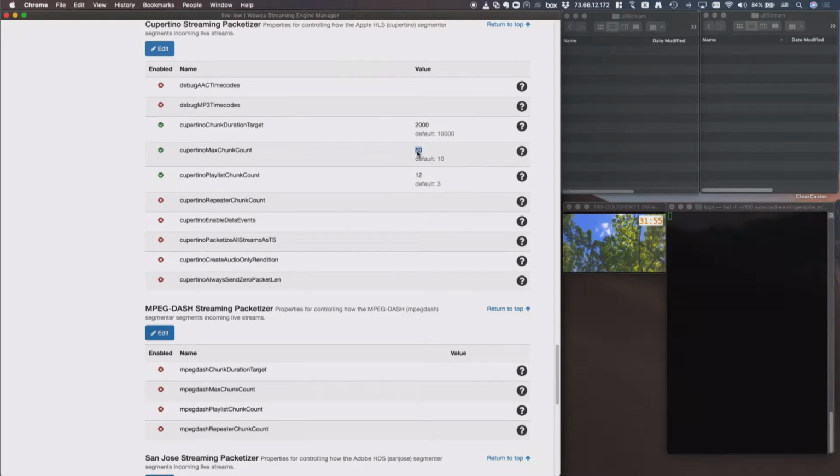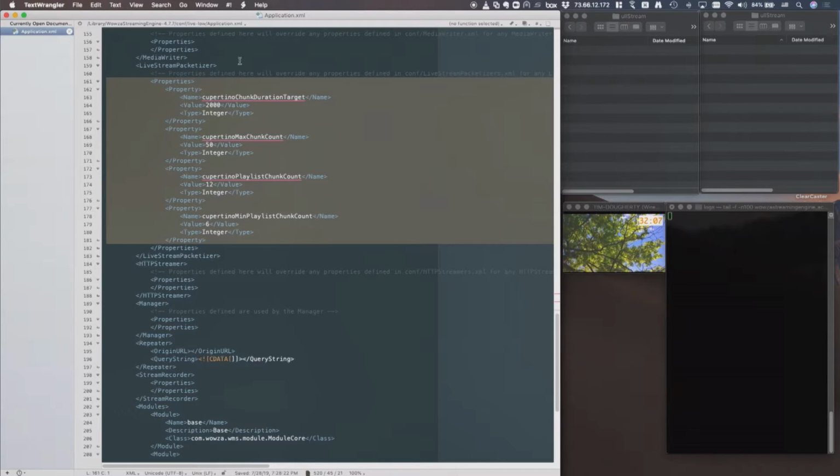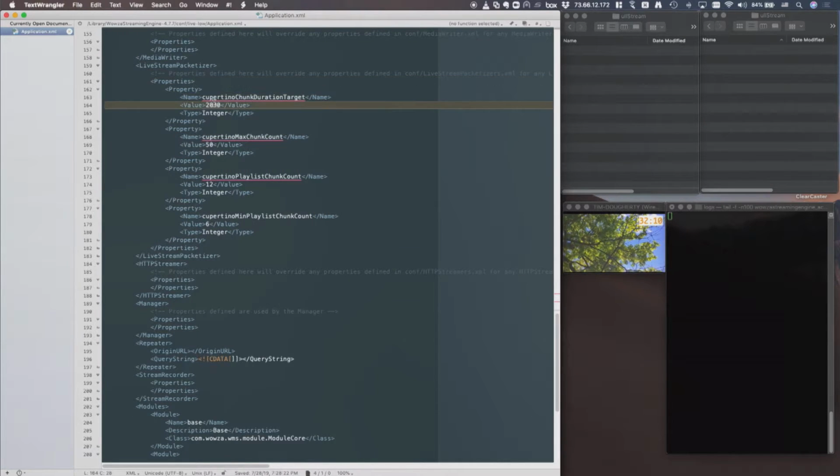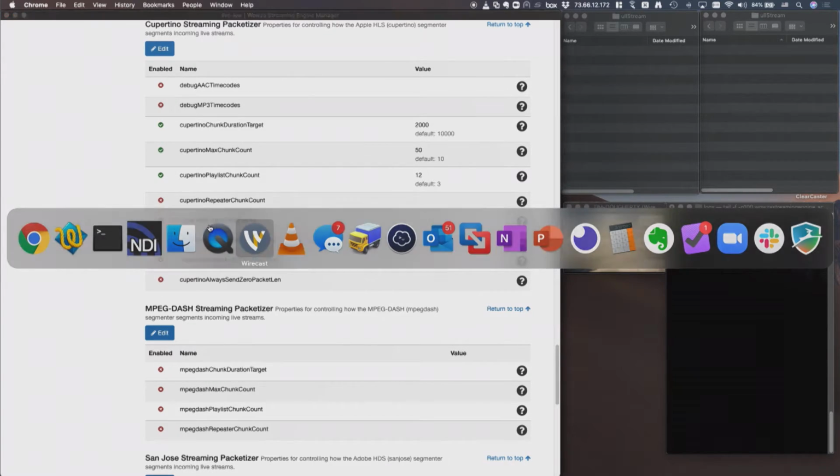So what I'm going to do here in a minute is actually show the chunks showing up on the 2 windows I have in the upper right. So here I go. By the way, you can do this in a configuration file. So for those of you who would prefer to not interact with a user interface, you can definitely do it that way as well. So I'm going to jump over to my encoder. I'm going to bring it up here in just a second. And we're going to turn on the stream.